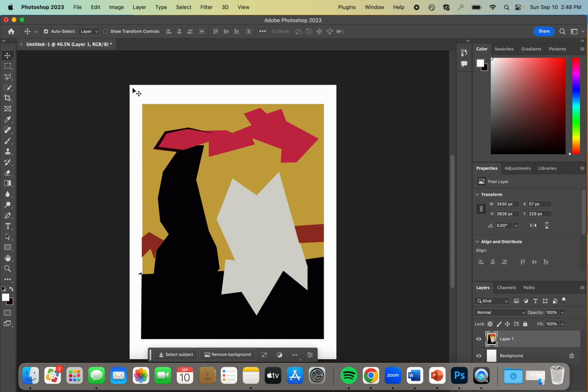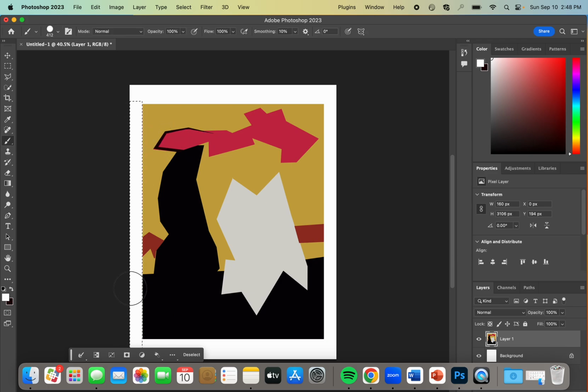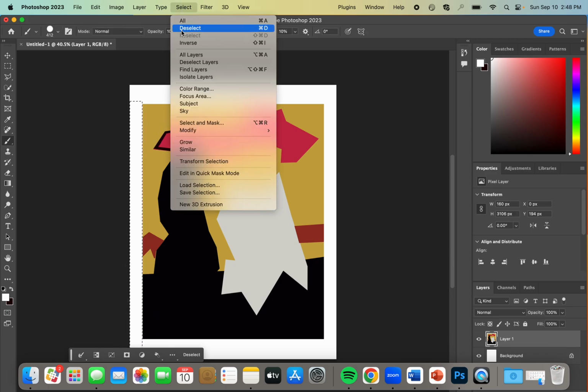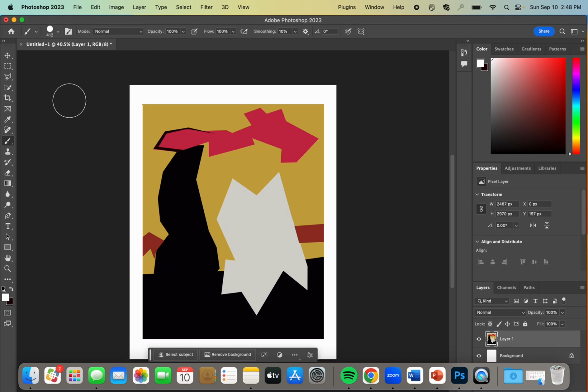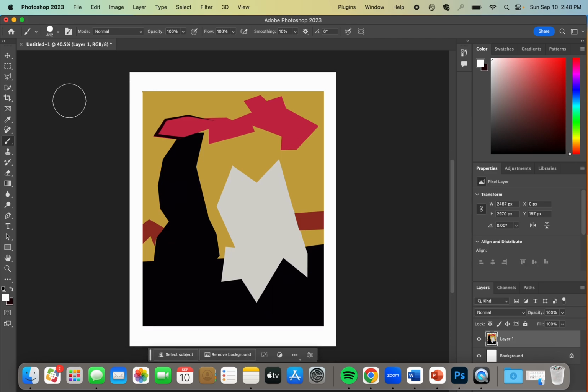I like the border. I want to clean that up. I'm going to do that before I finish. Use my single marquee tool, paint it white, and it's cleaned up. Deselect it, File, Save As, JPEG. And that is that. And then it's ready for print if I want to print it.